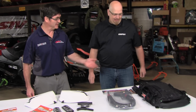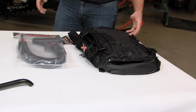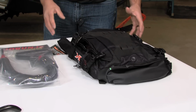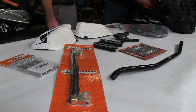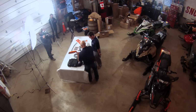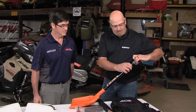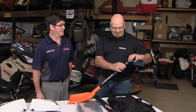Easy. And finally? HMK is also another brand that Kimpex carries, and HMK offers a full line of backpacks and mountain gear. And basically they make a lot of their equipment versatile to carry everything you need when you're in the mountains. They've also got a probe which, hopefully you never have to use, however it does help you determine snow depth, as well as a full line of shovels, which this backpack's designed to carry. And their shovels come with full functionality, a variety of different options and features, as well as hidden products in there to help you out in those mountain situations. Because sometimes you can't pull it out, you've got to dig it out.